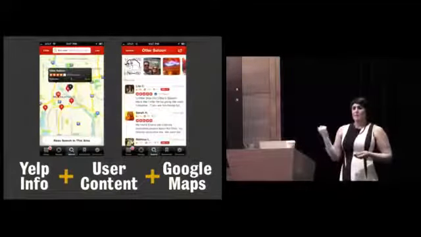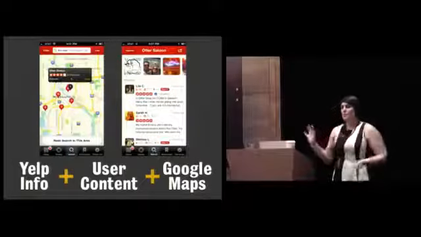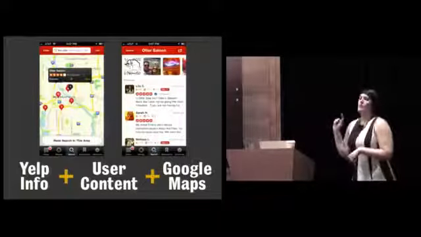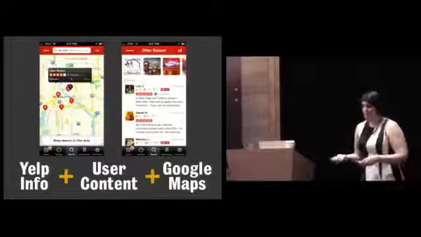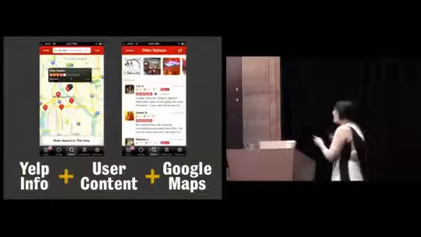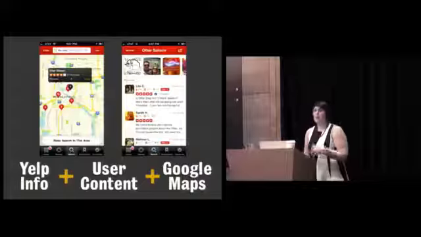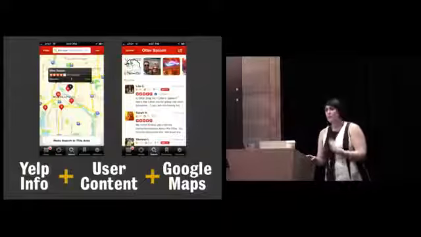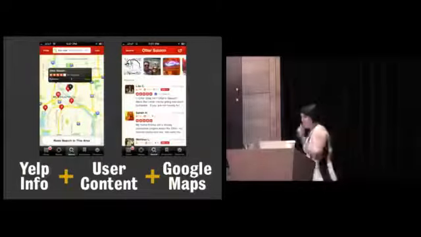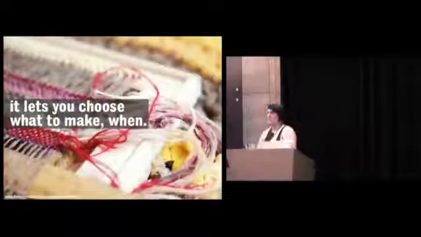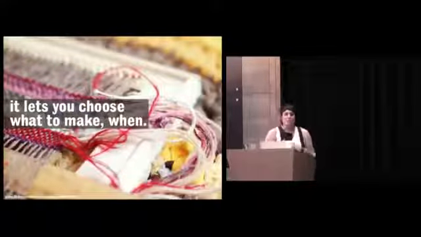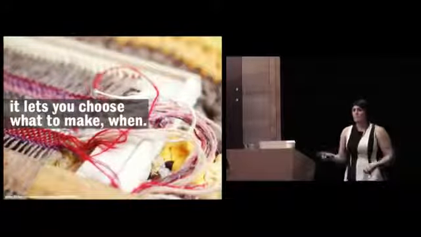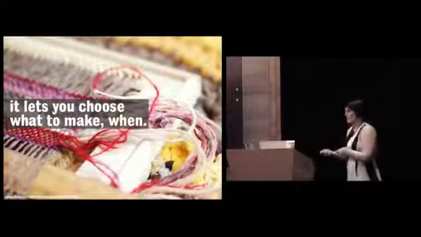But all of that relies on them having structured content, right? They wouldn't be able to do any of that if they didn't have their content in a highly structured format so that they could match up a place with a review, with a Google map. So all of these are things that we're using constantly. We're using structured content and other kinds of structured data all of the time. And the more our content fits into this, the more we'll be able to do with it. Ultimately, it lets you choose what to make when, because you're stitching together information in useful ways. The more specific you are about what your content means and what it's doing, the more you can say, here's what we should pull together for this circumstance.